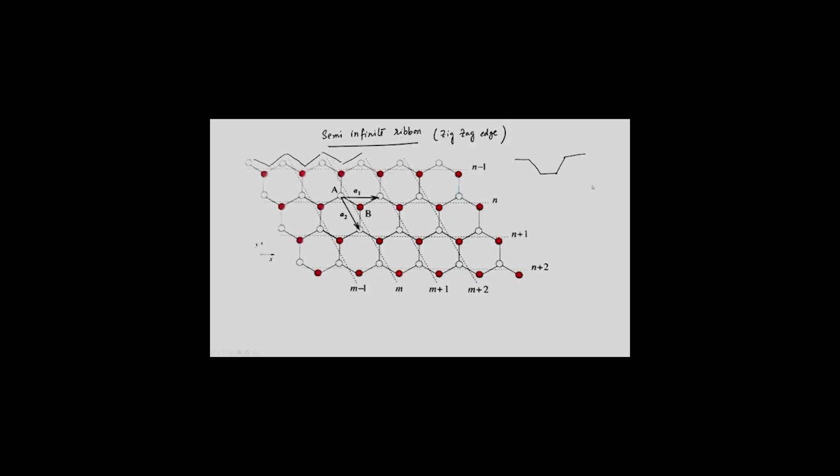And you see that the hopping along the x direction picks up a phase. This is m n and b m minus 1 n, and I will show you the picture, that is this. So, these are the coordinates of this. So, this one has a coordinate which is say n plus 2 and m minus 1. Okay. So, because of the gauge that we have chosen, the hopping in the y direction is affected, because this is along the y direction, and in the x direction it is not affected.